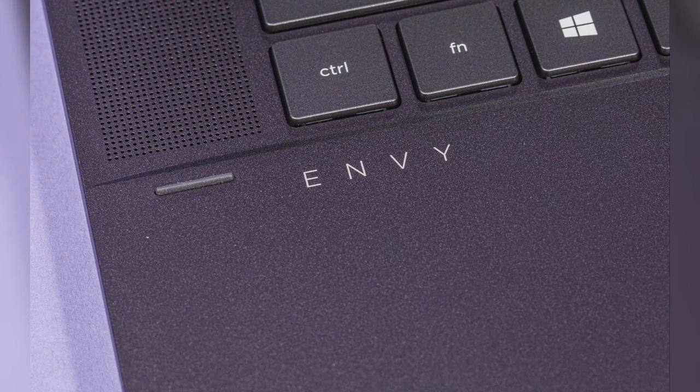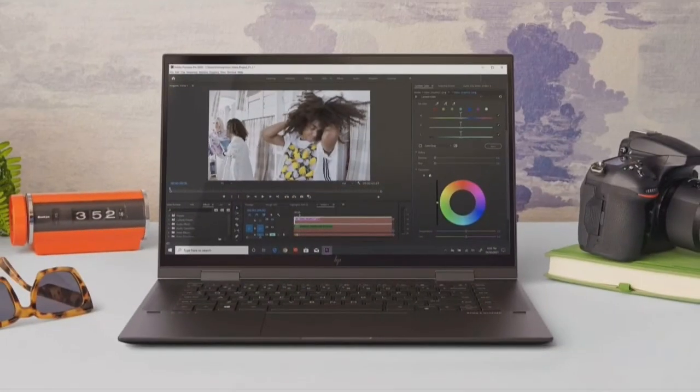We found the HP Pavilion x360 15 a solid value, but the Envy x360 15 is a substantially nicer system for only $230 more. Its AMD Ryzen processor goes beyond peppy to downright brisk, its screen is brighter and more colorful, and it offers conveniences like a fingerprint reader and a camera shutter key.